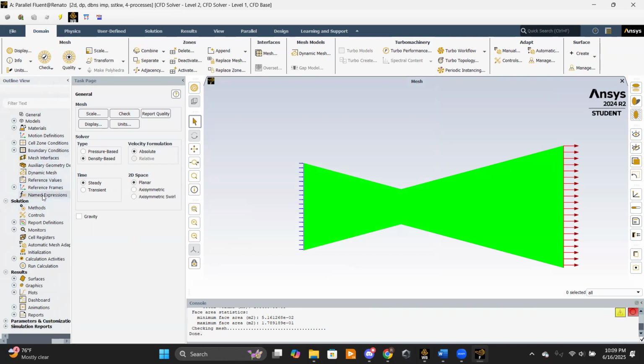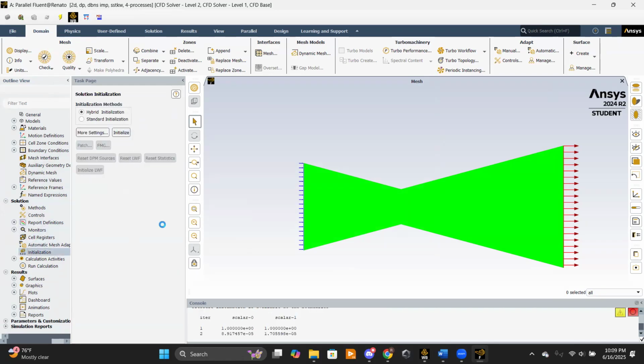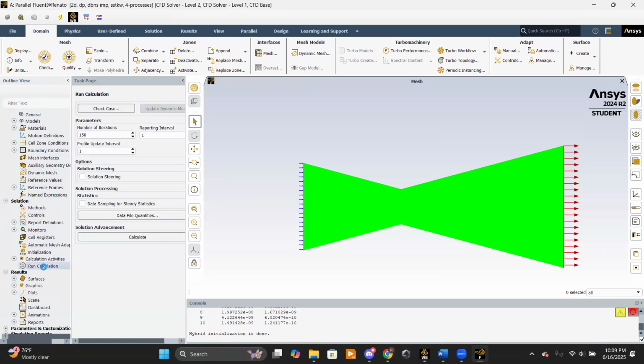Okay, it's done. But initialization, hybrid initialization, done. I'm gonna run some calculations now. I put 150 iterations, so let's calculate that.